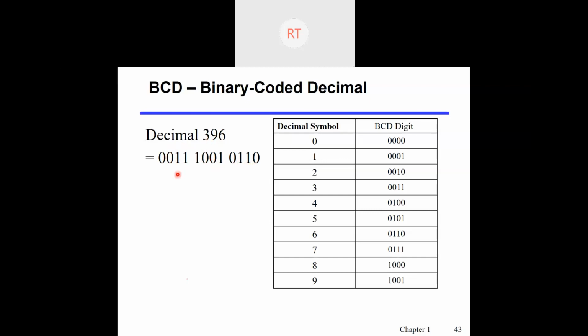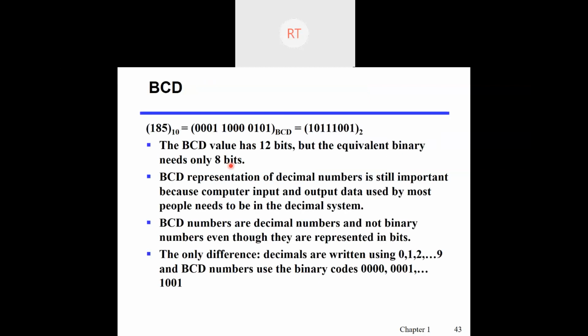What do you think is a problem with BCD? Now, what are you seeing as a problem? Waste of space. You mean you are using more digits, right? Okay, because this 6, if you want to think about it, it's 110, no need for this, right? But this is binary coded decimal. This is not conversion. I want you to be careful, please. The difference between BCD and binary, notice, please. 1 will become 0001, and the 8 will become 1000, and the 5 will become 0101.